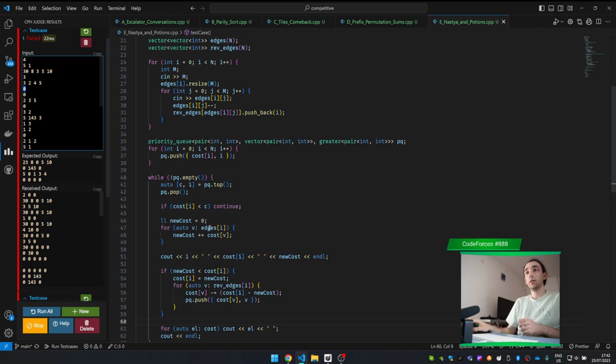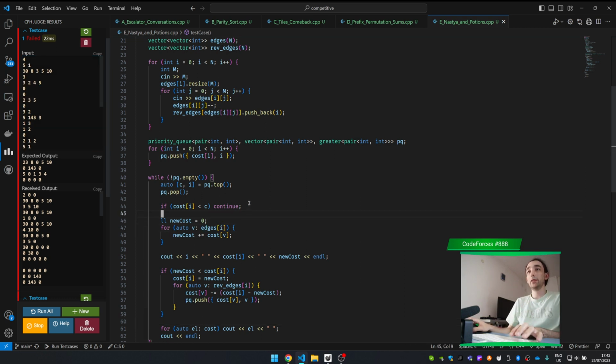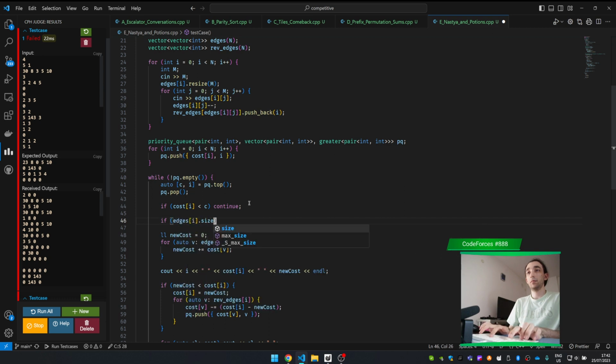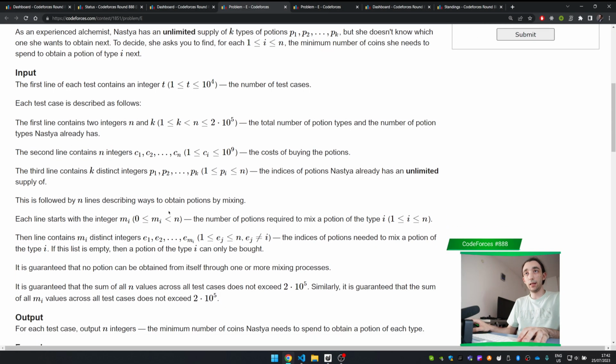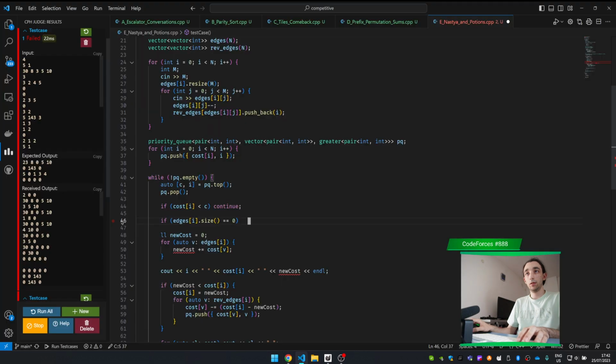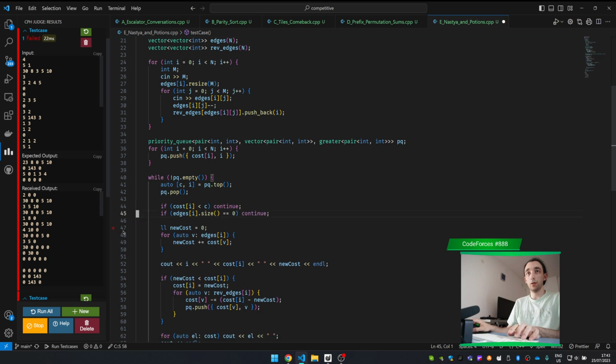well, so if edges at I dot size is 0, it means that it cannot be obtained, right? It can only be bought. So I could just continue here.